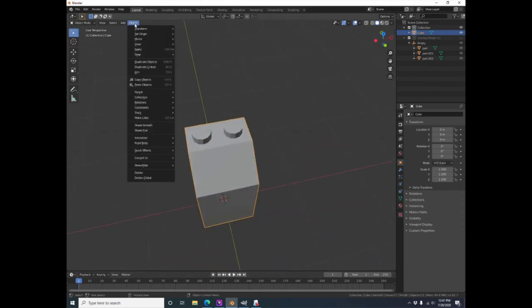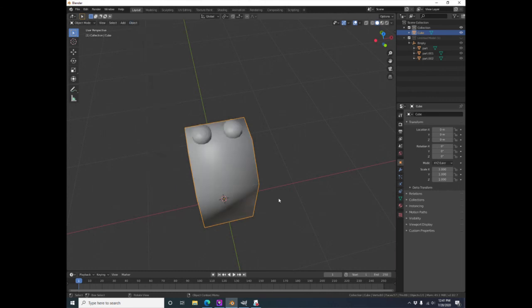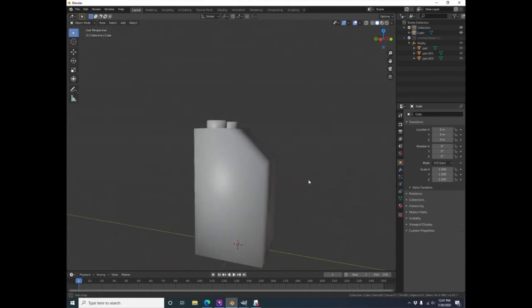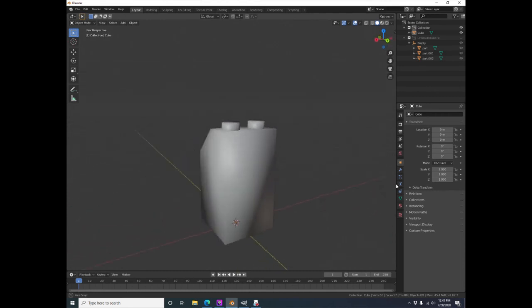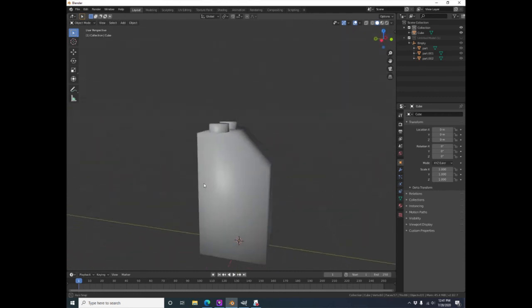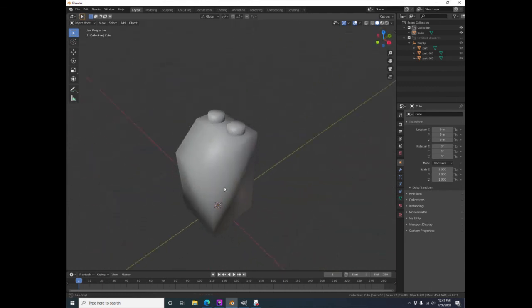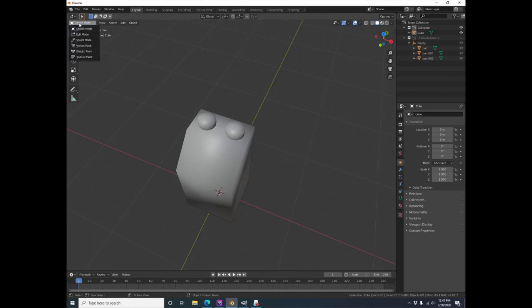If I go to Object, and I click Shade Smooth, now you'll see that all of those corners are sort of disappearing, and everything's getting kind of blended together, which is great when you're talking about cylinders, like the studs. But it's not very good when you're talking about a prismatic object like the rest of the brick. So let's select this and hit Tab and go into edit mode.